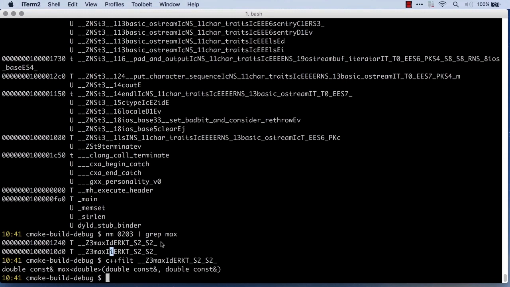Now, the compiler may produce multiple instantiations of a template in different compilation units, and the linker somehow has to ensure that only one of them occurs in the final executable. How that's done is implementation dependent, but it is a solved problem. Now, there's a very important point to note here. In order for the compiler to be able to instantiate templates, it has to be able to see the template source code.